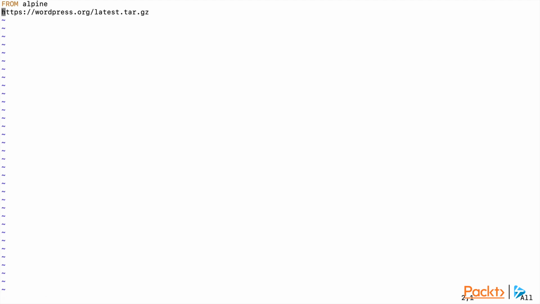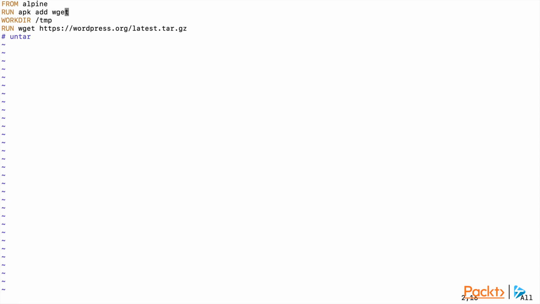So, again, if you want to download it the old way, you can issue a command like this, run wget, and then you download this somewhere, let's say temp. I'm going to have to set the work dir to be temp. Then you download it, then you untar it, and of course if wget is not installed already, you will have to do that. So you're going to have to run an additional command here like apk add wget. So have a look here at the number of lines that we have, 1, 2, 3, and 4, only for downloading the latest WordPress and untarring it.